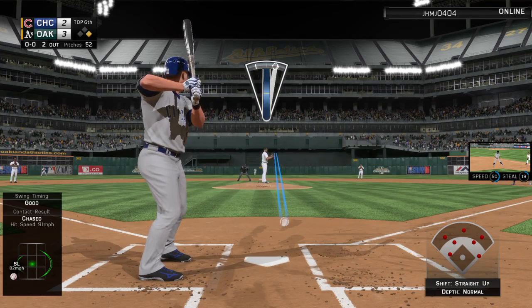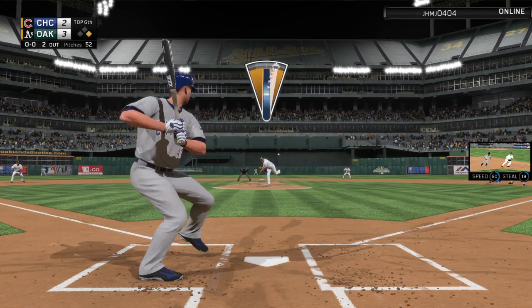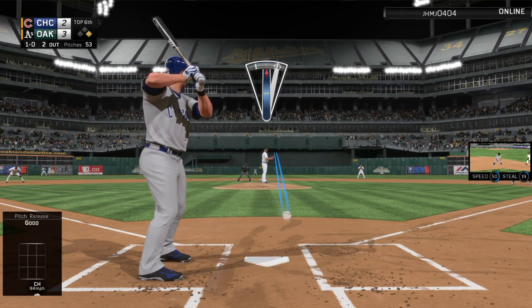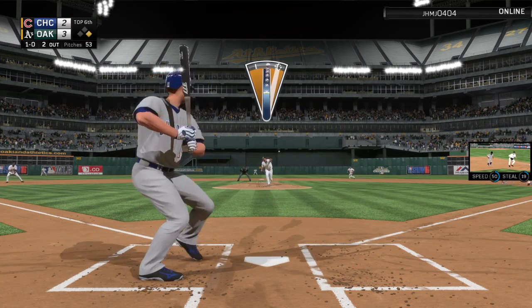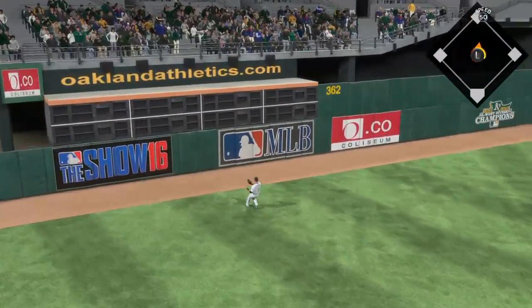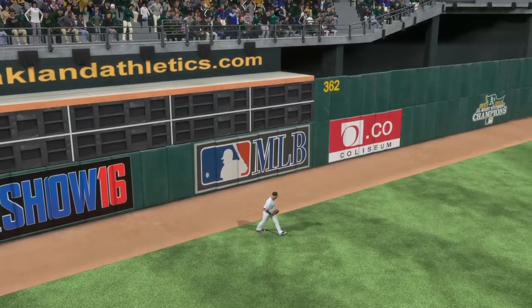Devin Mesoraco steps in to try and keep things going now with a runner at first following the RBI single. And a changeup here, but that's taken low in the dirt for a ball. This is lifted out to left. Gonzalez on the run. He makes the play, and that'll end the inning.